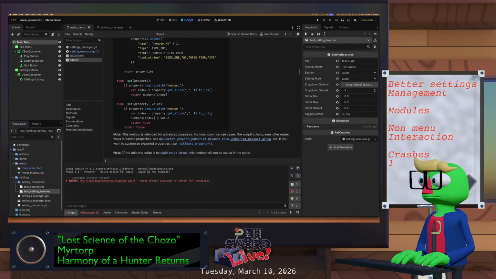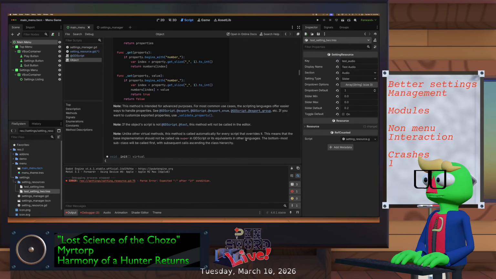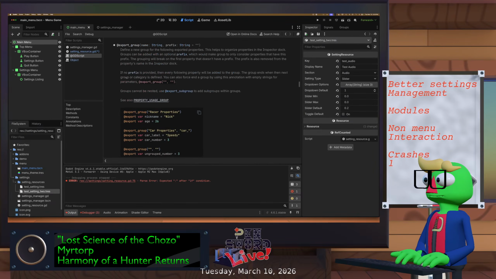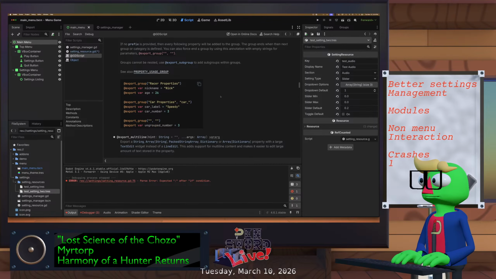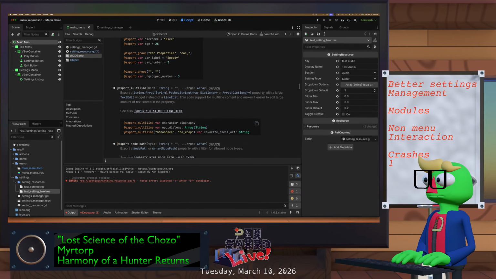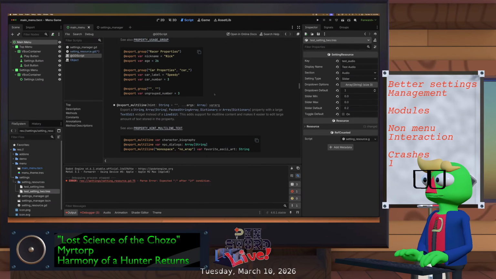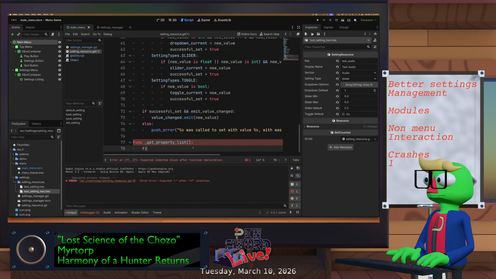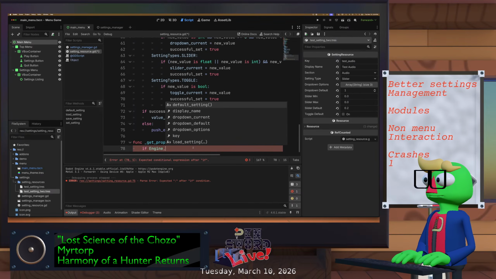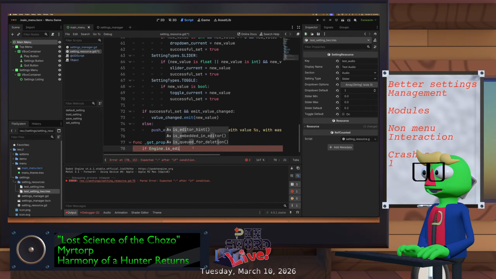Export good. Okay. Yeah. Engine dot is editor hint.